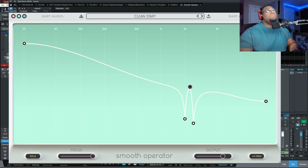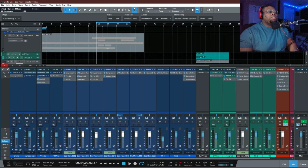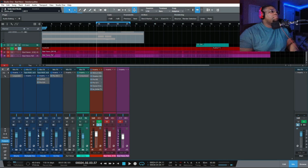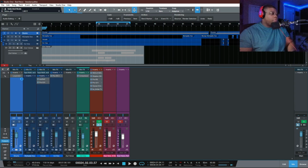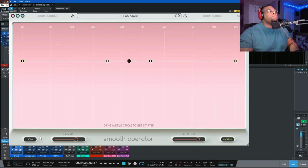Going back, I'm going to use another example of the side chain right now. I'm going to leave that on because I kind of like what it did, but I'm going to go to the beat. My problem is sometimes we have beats that don't have enough space for the vocals to hit. So I'm basically going to drop smooth operator right there on the beat track or beat instrumental bus, whatever you want to call it.